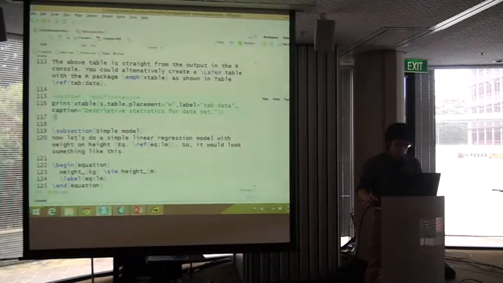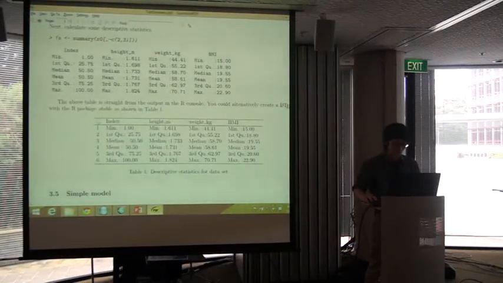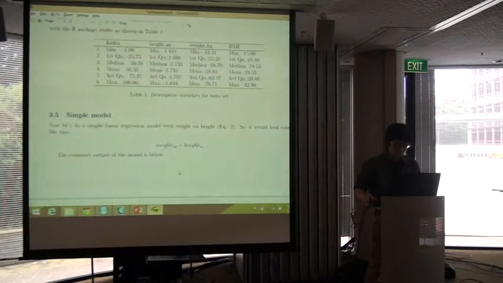In this chunk, the options are: you don't want to see the command, so echo equals false, and results equals text is another option where it shows the text. The text is LaTeX, but it shows the LaTeX output and then treats that as LaTeX rather than R language. So this output here is, I guess, not the standard, it's the default layout for a table.